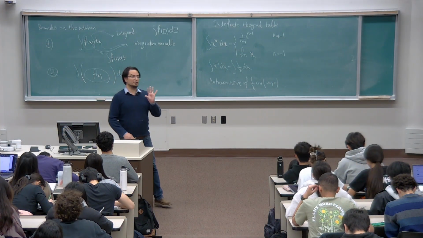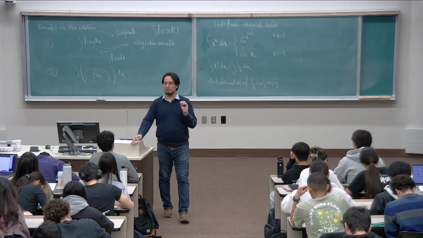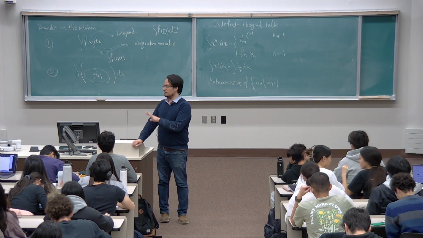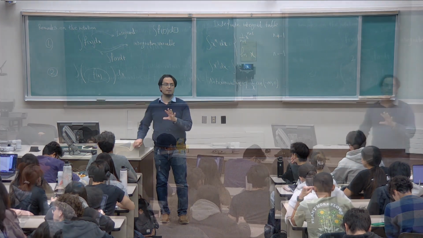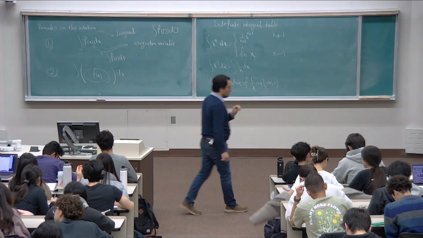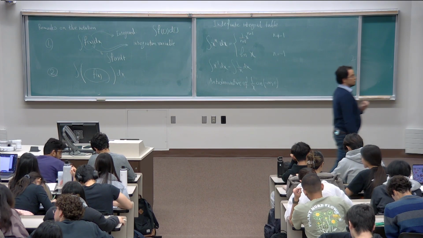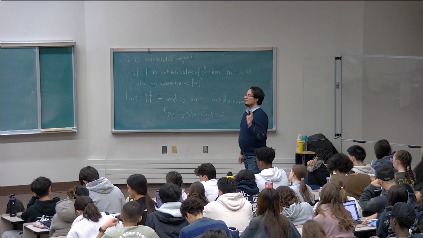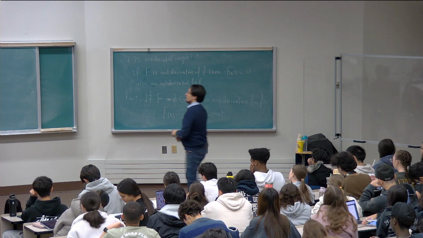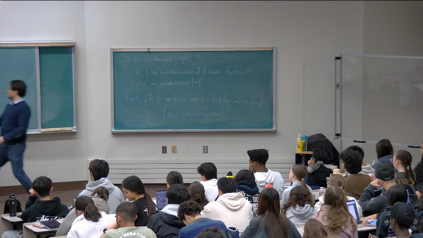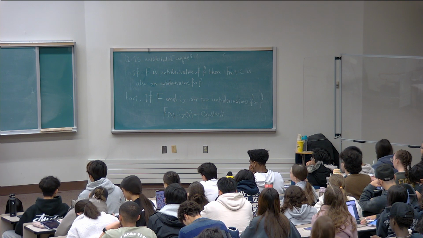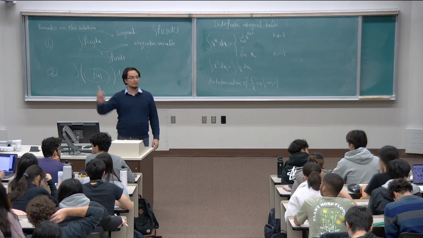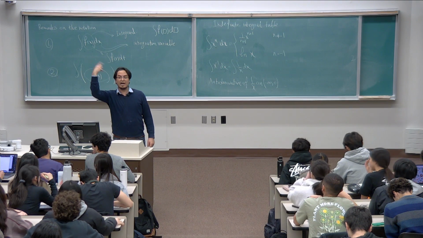I will give you 30 seconds, one of those 30 seconds that I love to hear, chatting, you and your friend. You don't need to write down anything. You're just trying to talk to your friend to come up with a function whose derivative is 1 over x, and it is defined on negative infinity all the way to 0. Go ahead, please. 30 seconds. I want to hear that.